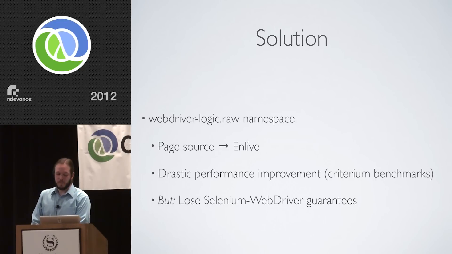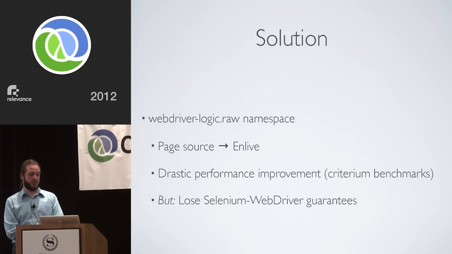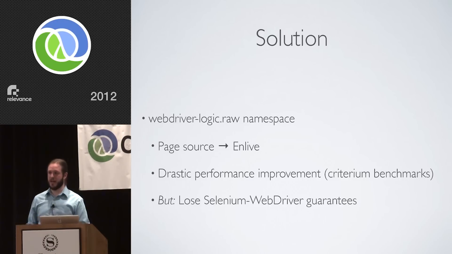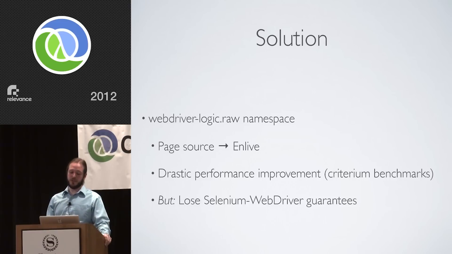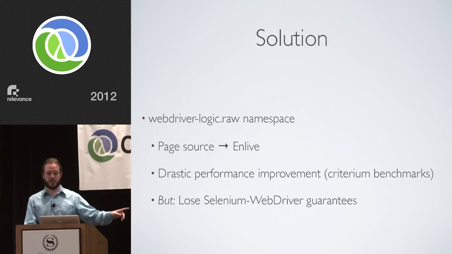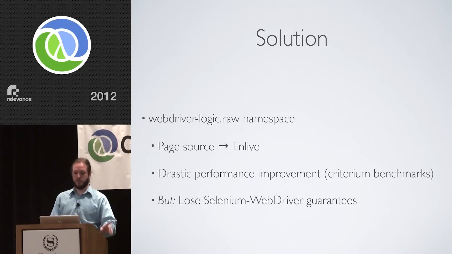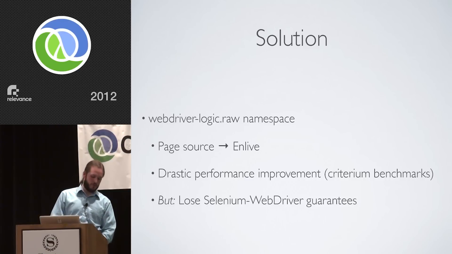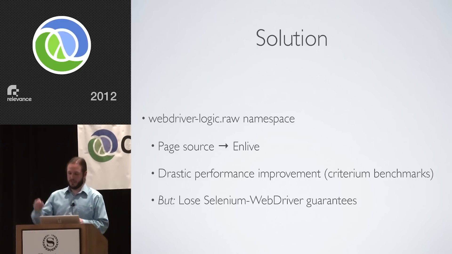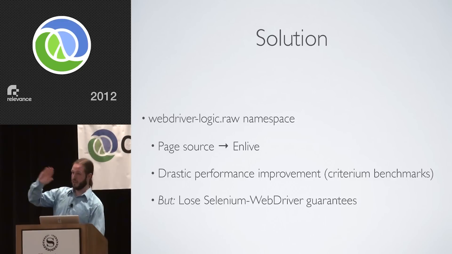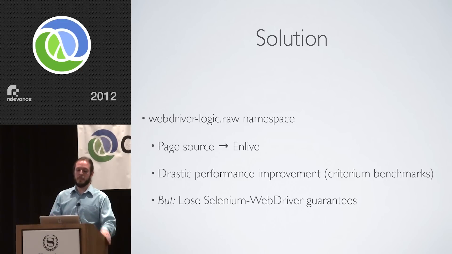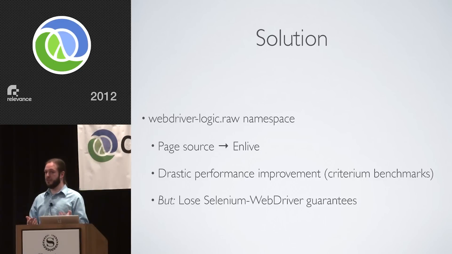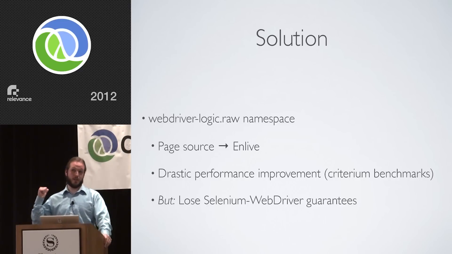Caching is also a relatively small win for Selenium WebDriver — every time you ask for an element's attribute or do something with it, it's going to be another HTTP call to that server. So queries themselves are fast — CSS queries you provide are parsed quickly, and if you're finding one thing, it's no big deal. It's when you start pulling in all the elements and instantiating them that it becomes a real issue. The solution I've added is a secondary namespace in this project called 'raw.' All it does is take the page source from Selenium, say thank you, and tosses it into Enlive. Now we have a regular set of Clojure maps with all the beauty and performance of that and the Enlive selector syntax — a drastic performance improvement. But we lose the guarantees that Selenium gives us, like ensuring an element is actually clickable and not obscured.